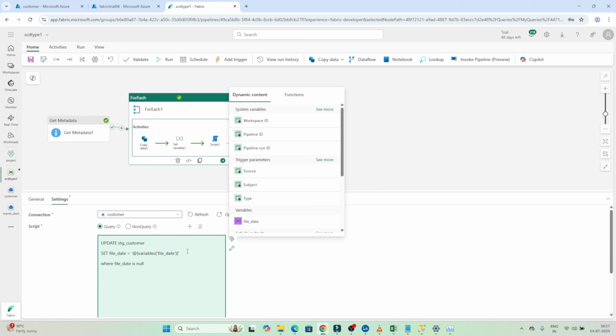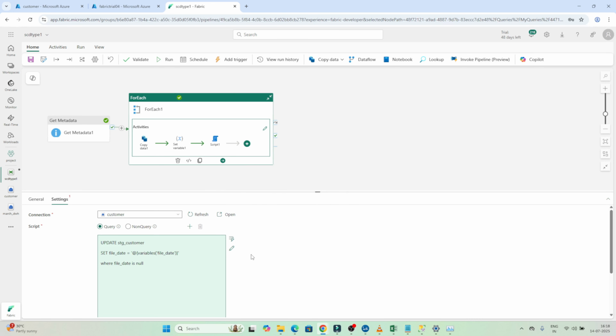So I am writing one script, update table, and the file date I am updating with the variable we have created, with that particular value, where file date is null in this particular table.